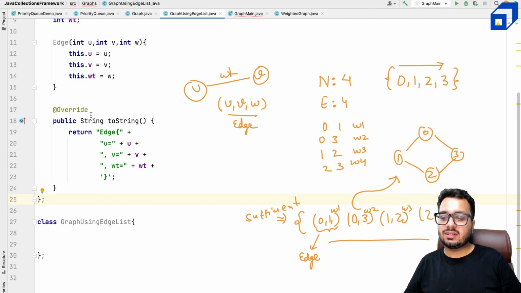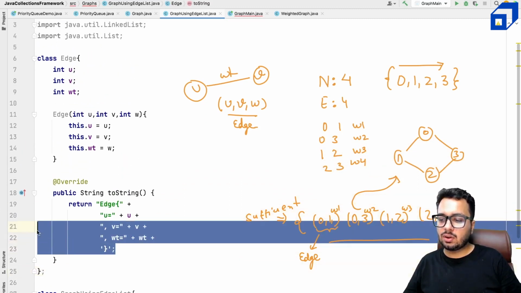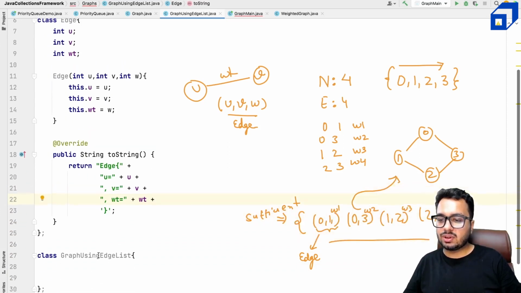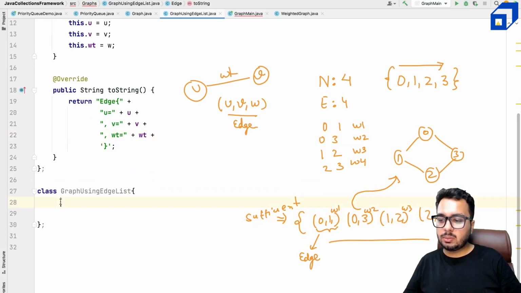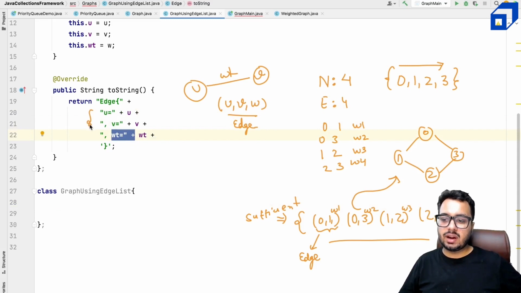This overrides the default toString method, right? And it is auto generated by the id for me. So I have the toString method with me. This will be helpful if I'm going to display the graph. That means I'm going to display this edge list in the output. So I don't have to write a for each edge. I don't have to do this work because this method will be called when I'm going to print it. So I can simply say sout some edge, right? So something like this we can do.